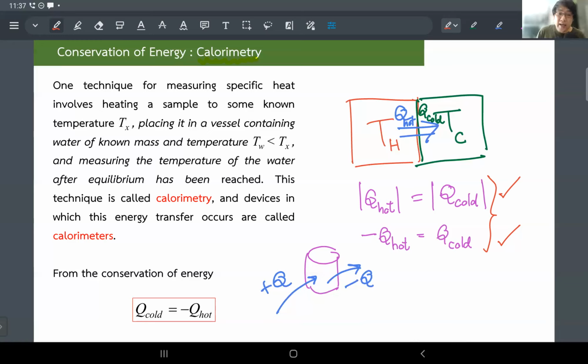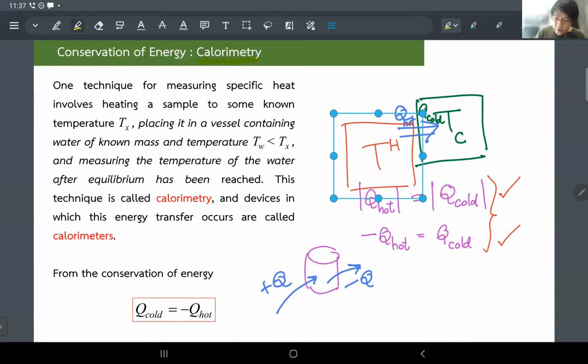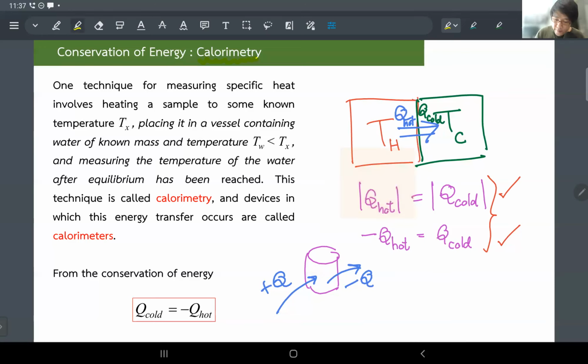It's just saying that if you have an isolated system, when I say isolated, it means there's nothing else you have to worry about. This thing is isolated from the rest of the universe. So you don't have to worry about heat leaking out, or any heat creeping into this. It's only these two sides of your system that you are considering that are exchanging energy among them. That's it. So that makes it easy to calculate.